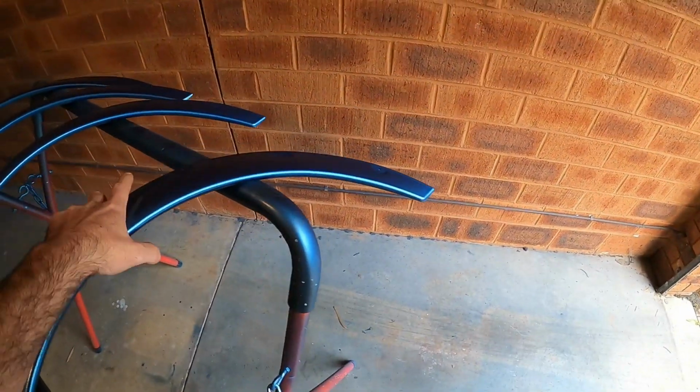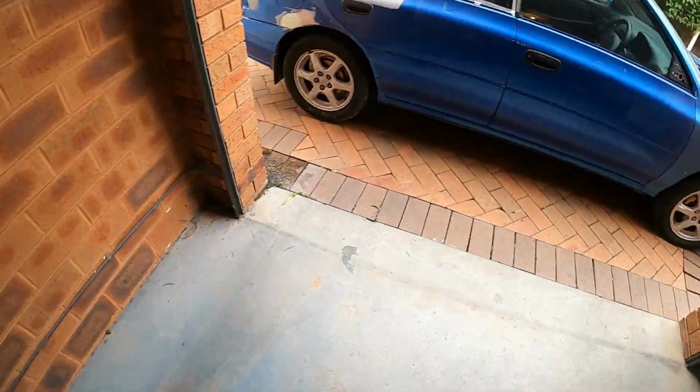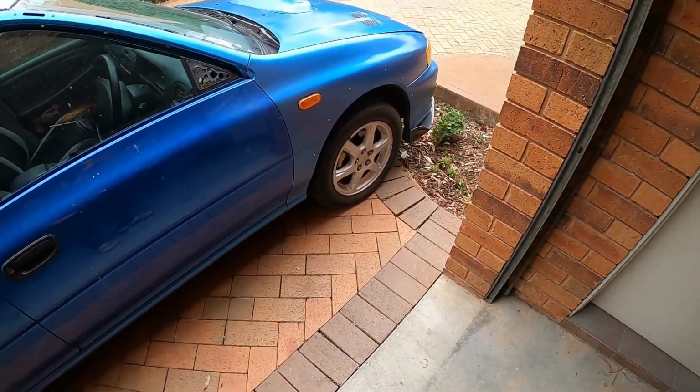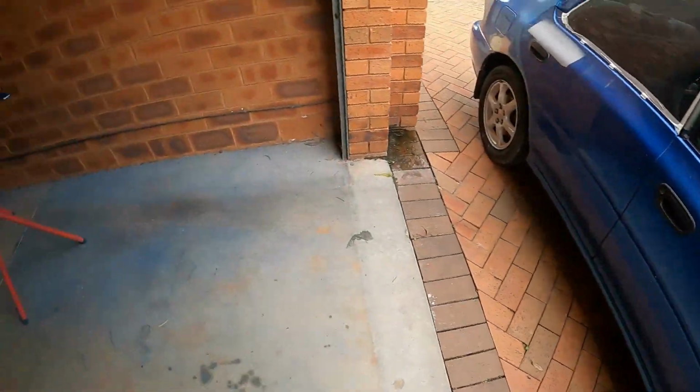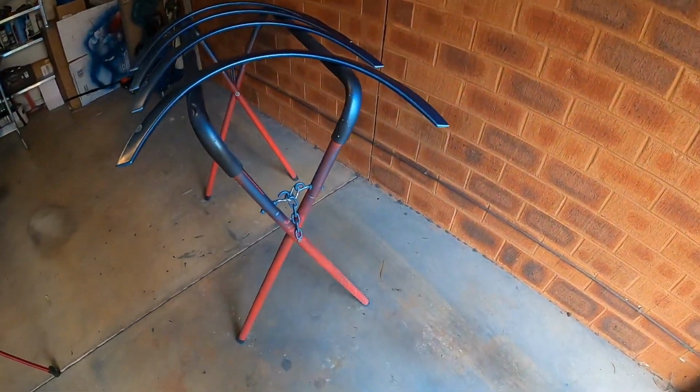Now, before I start applying it and installing it, I just want to let you know how this one works. You see the groove over here? What I'm planning to do is just put double-sided tape, 3M. Now, 3M is an expensive one. You can just buy something from eBay or something. Granted, it's not going to be as good. I mean, you'll be lucky if it's a 2M or 1M.